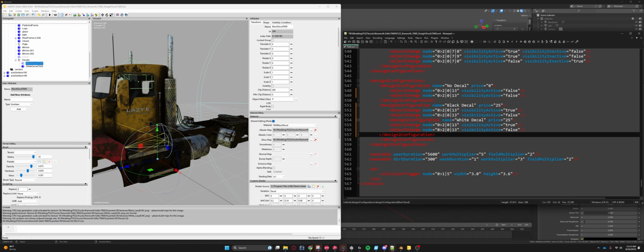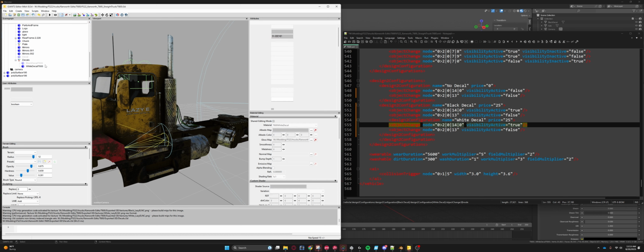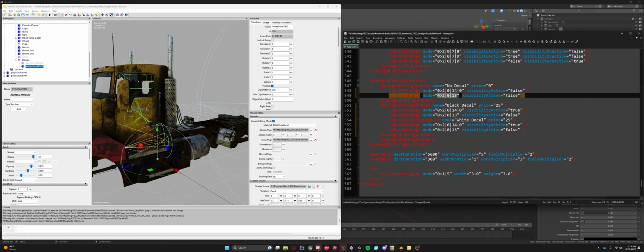So now we're going to be looking for our index path. So if you select on your decals, you can go up here to index path. It'll have a number. You can hit Control C to copy it. I'm going to put black as our first one. So I'm just going to go down the line here and put that and that. And then do the same thing with the white one here. Control C. Put that into all this.